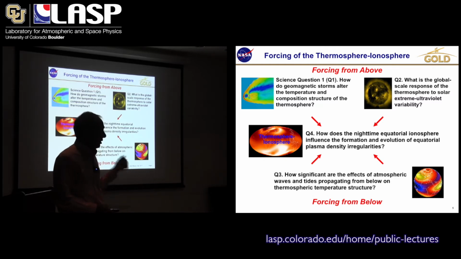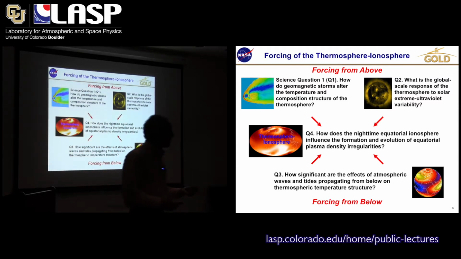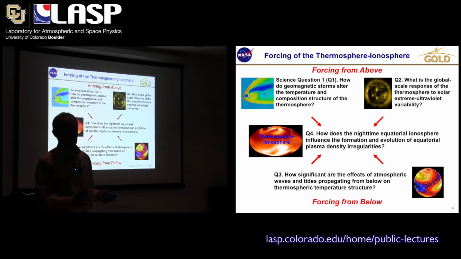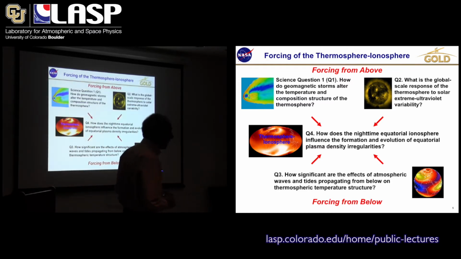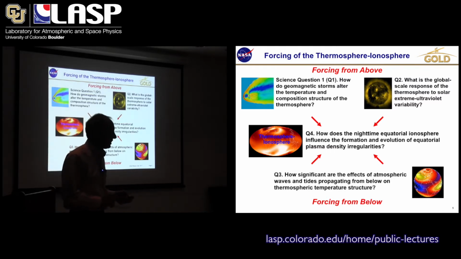And these emissions we're looking at are relatively weak. So for an instrument that's designed to look at these emissions, the sun is one of the brighter sources in the sky, if I remember correctly, so it's really a traumatic experience for a UV instrument to do that. It's not recommended in the owner's manual at all. I've worked on one instrument that did that, and it worked afterwards, but it wasn't really as happy as it was beforehand. So I know from experience that that's not the thing to do.